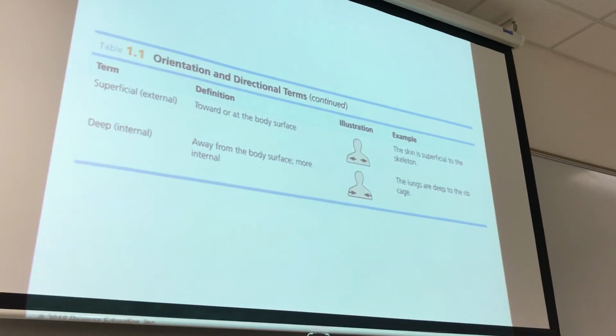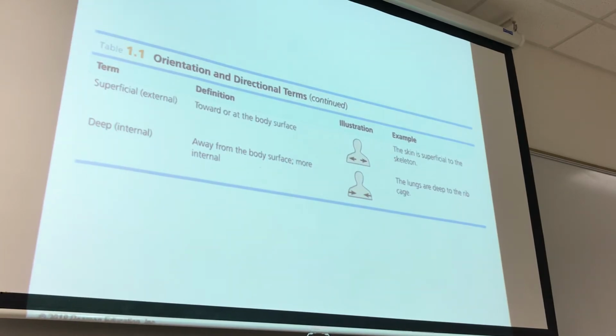And they'll say, put in the directional term that makes the most sense. Or they'll say, the eye is blank to the ear. The belly button is blank to the chin. The elbow is blank to the wrist. And they're going to look for the directional term that completes the sentence. On my test, I will do the exact same thing. I will give you maybe 2 or 3 examples where I compare two structures. The difference is I'll give you multiple choices. The lab exam won't. Yes, ma'am.